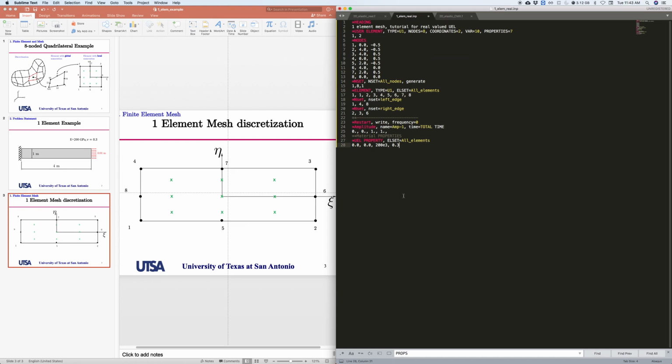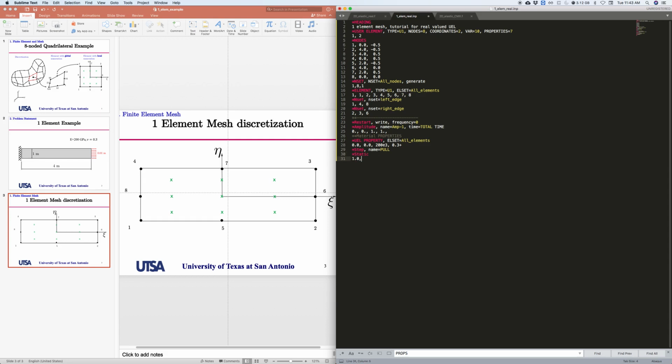Okay. And then I'm just gonna define my step. So it's how the Abaqus is gonna solve on one type of boundary conditions I'm just gonna have. So it's gonna be on a step. I'm just gonna assign it a name. So it's just gonna be pull, okay, and it's gonna be a static analysis.